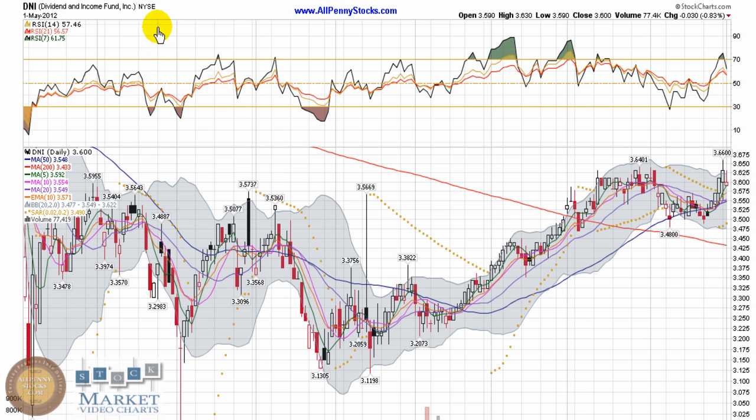It's a New York stock listed play trading under the ticker DNI. This is one of our U.S. technical stocks to watch this week. Sino Agro happened to be the other one. It's performing very well. But I thought I'd take a look at DNI because it was coming into the week threatening a resistance point. And even though it pushed and made a new high, it didn't close past that resistance point. So I just want to offer some commentary as to what to possibly look for in this play from this point forward.